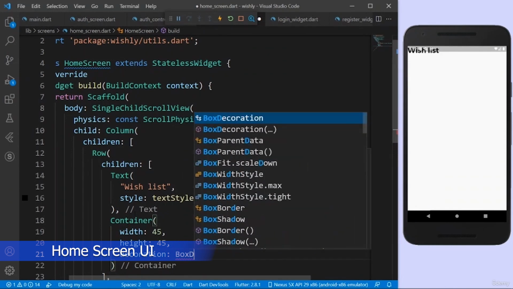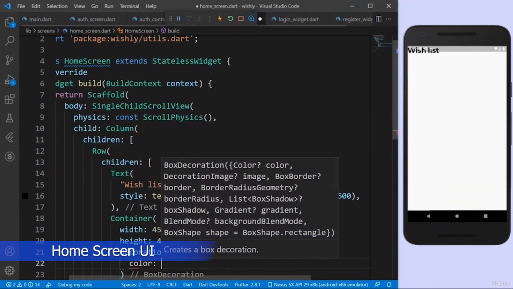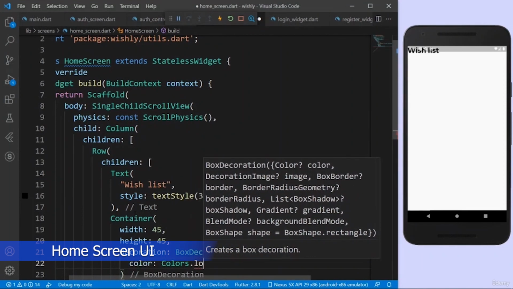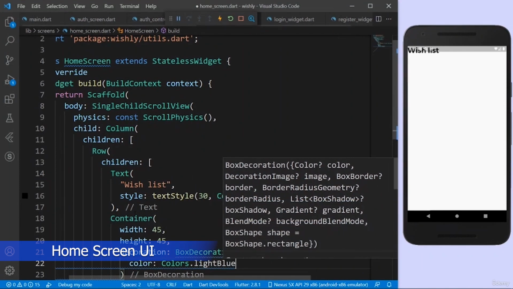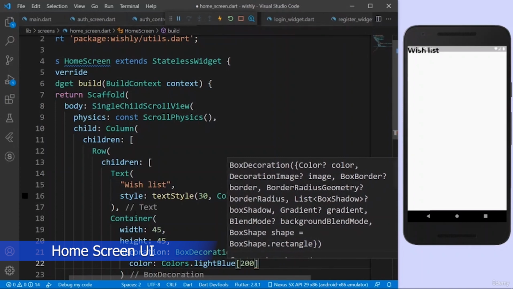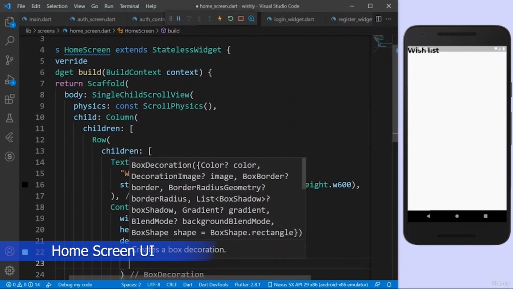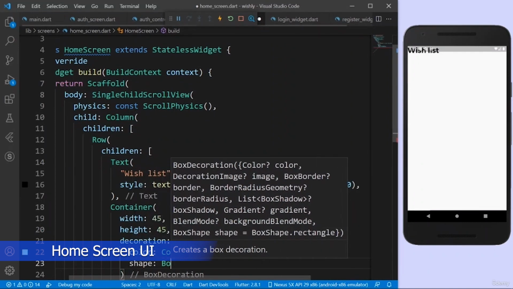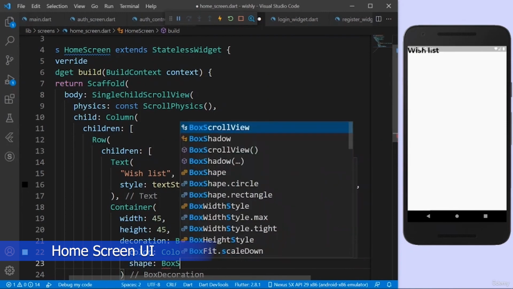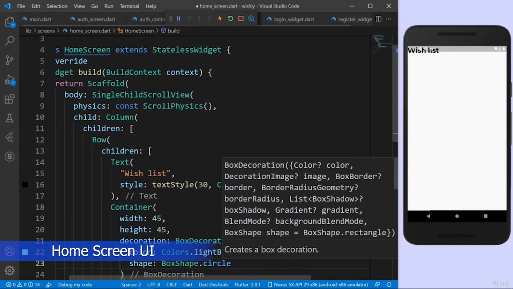It's going to be a box decoration. The color is going to be Colors.lightBlue 200, it's going to be lighter. And then we'll also have a shape. So the shape is going to be a circle. The shape is BoxShape.circle.